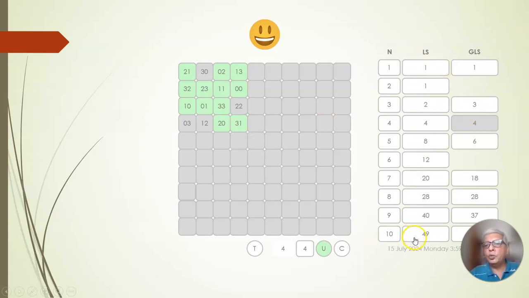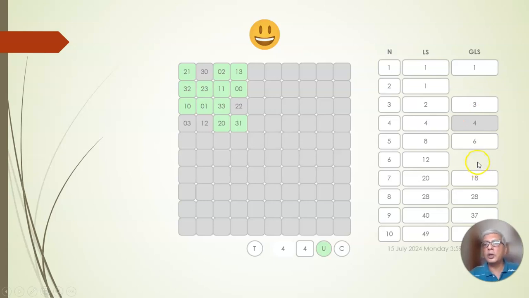Here I have the numbers. I have been doing this for quite some time now. For the orders 1 to 10, for Latin square, critical set size is 0, 1, for order 2, critical set size is 1, then 2, 4, 8, 12, 20, 28, 40, 49. Till now, for order 10 Latin square, I could get a set of 49 colors so that the rest gets solved uniquely, but I don't know whether 49 is the minimum. So that is still yet unknown.